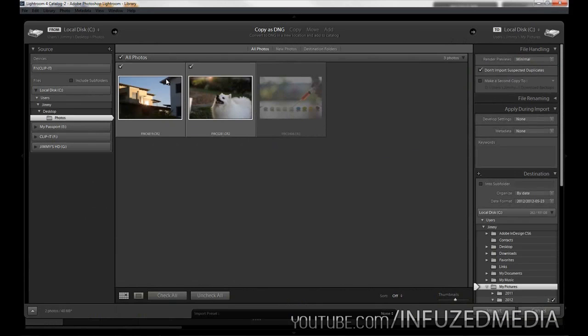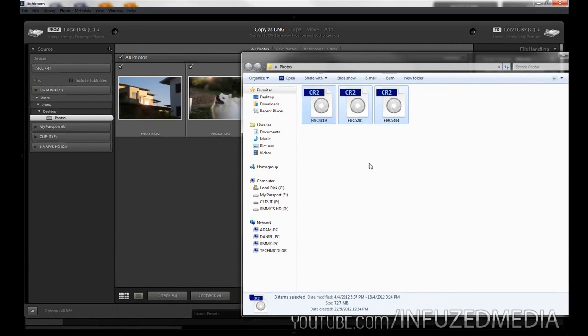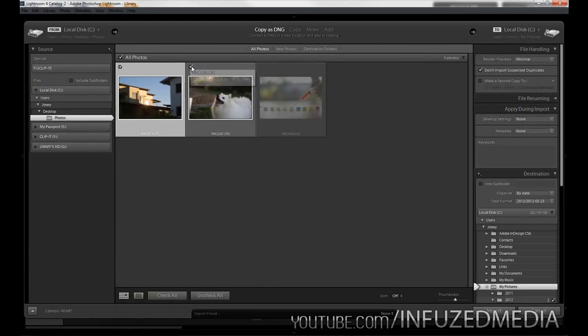So you can see that these two here have the tick in the boxes. Now, say if I were just to drag that one in, only that first photo would have the tick, and this one would be grayed out like that. So pretty much the ones you drag in will be automatically checked, and if you only drag one in, only the first one will be checked, if that makes sense. So as we can see, both of these are checked to be imported, and this one is grayed out. Now, the reason for that is I already have that one imported, and Lightroom doesn't let you import duplicates of RAW files.